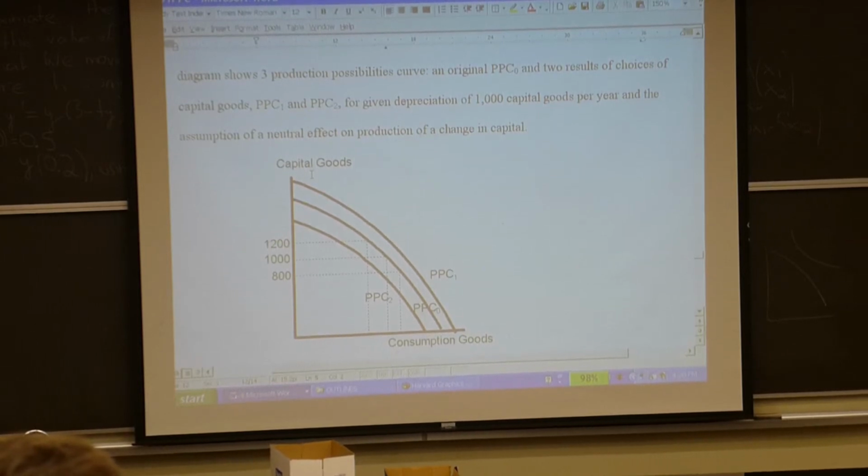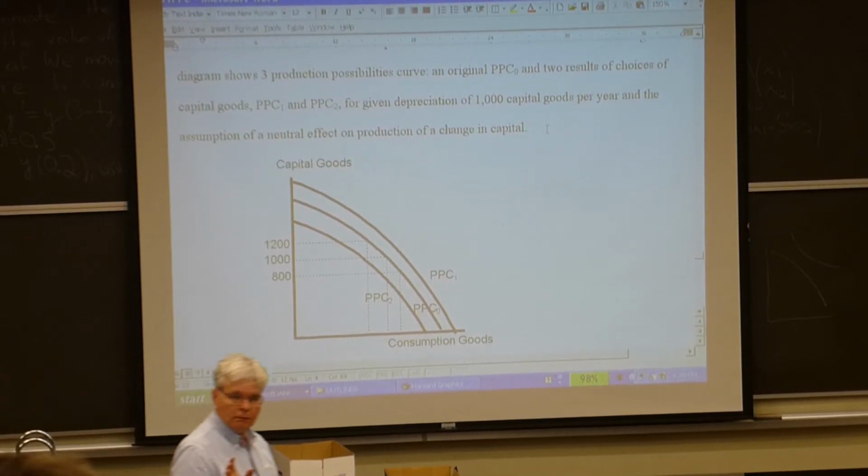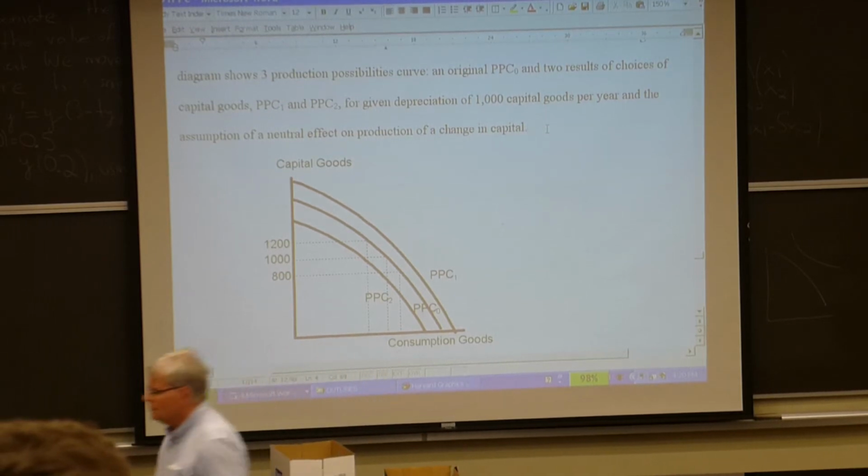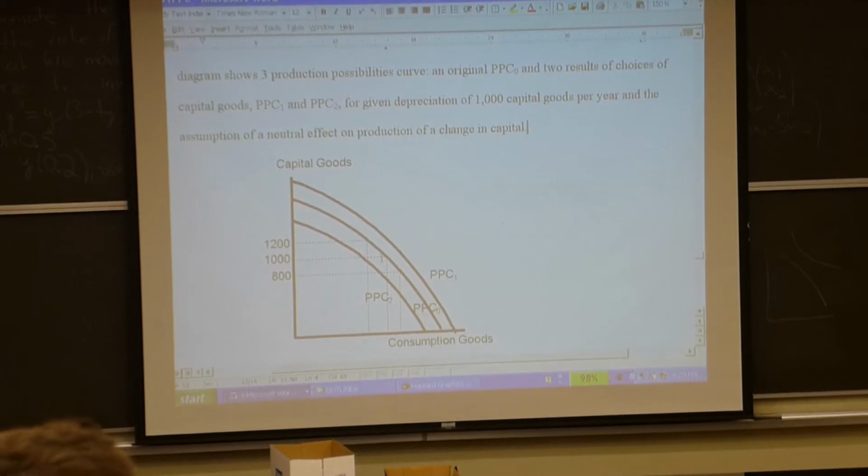So now then, just let me show you. This is our original point right here, this one in the middle. Now it says, supposing we choose, notice what depreciation is here. We call these machines. Let's say there's 10,000 machines in the society. They're the capital goods. Depreciation this year is 1,000 machines. Now notice we have choices. We can produce 1,000 machines this year and this amount of consumer goods. We can produce 800 machines this year and we can have more consumer goods. We can produce 1,200 machines this year, we'll have less consumer goods.